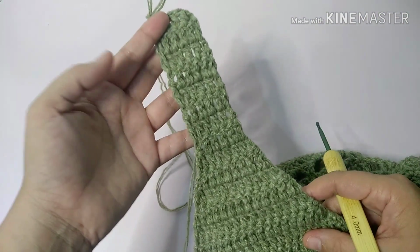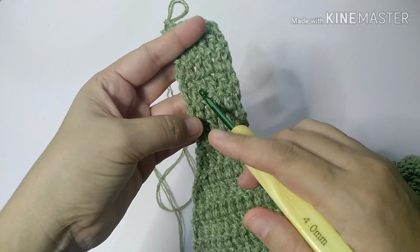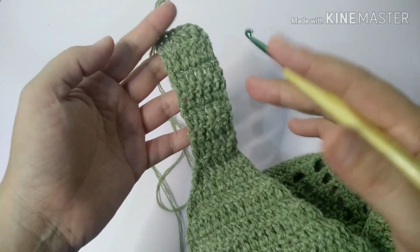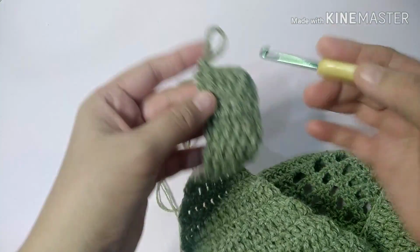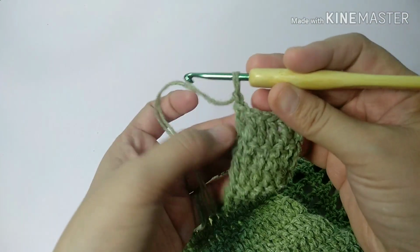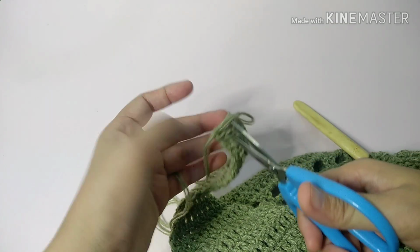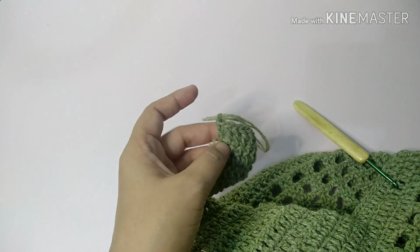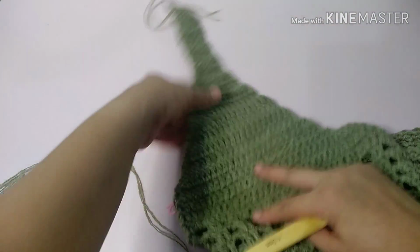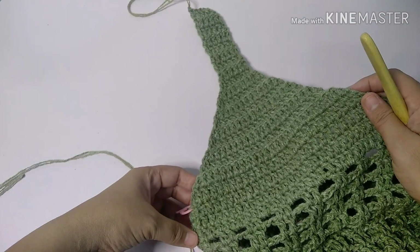Alright, so I did about 7 rows of 1 double crochet into every stitch. So every row has 6 double crochets, and then once you get to the length that you want for the strap, you may now chain 1 and then fasten up. You may leave a long tail for sewing later. There we go. So that is going to be the repeat pattern for all 3 more straps.